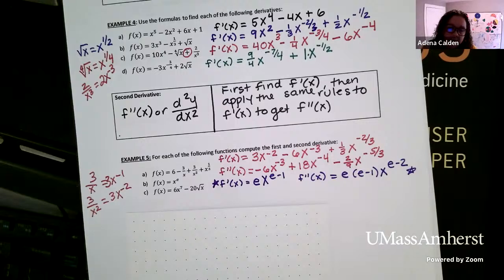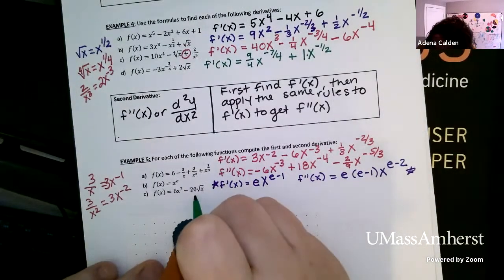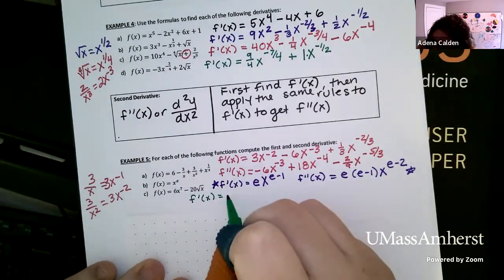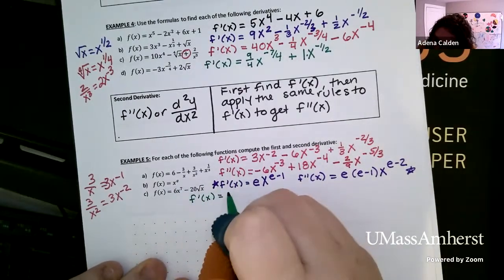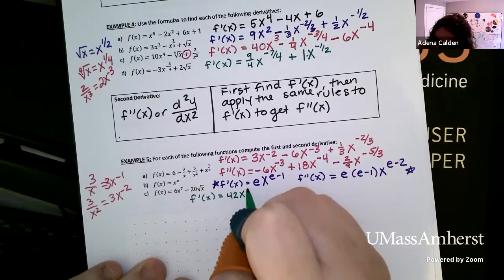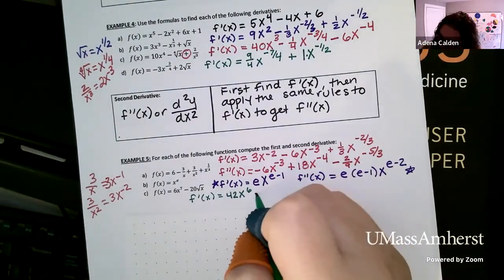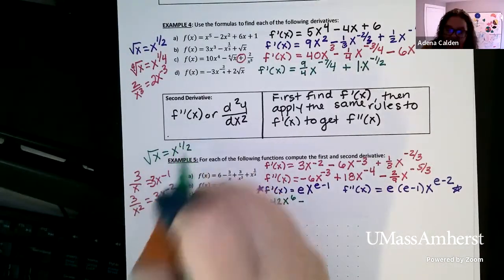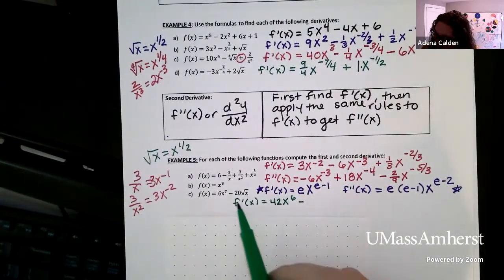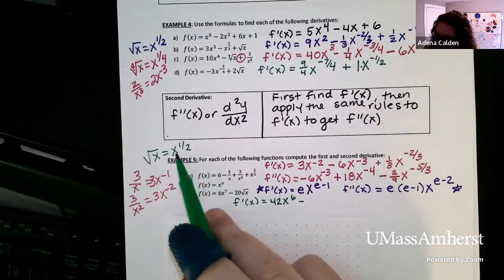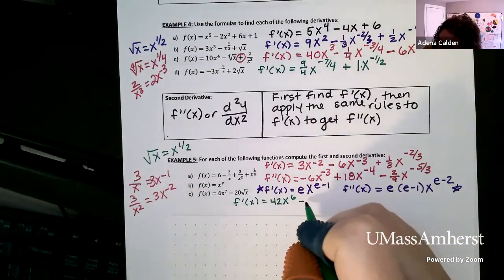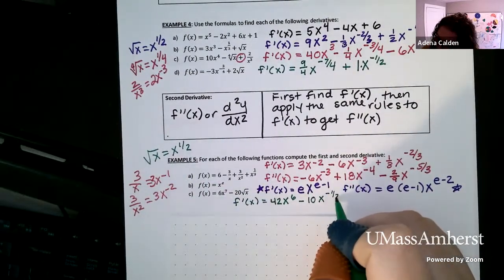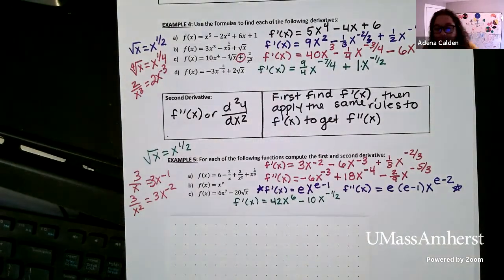And then for part C, the first term, we have 6x to the 7th. So we can do a power rule here with a constant multiple rule. The 7 comes down to multiply the 6. And I get 42x to the 6th. Now, the second term, I see the square root of x. As a reminder, the square root of x is the same thing as x to the 1/2. So if I have minus 20x to the 1/2, when the 1/2 comes down in front, it will multiply the 20. So minus 10x, and now we subtract 1 from the power. So we get minus 10x to the negative 1/2.